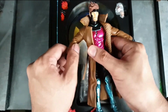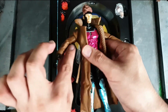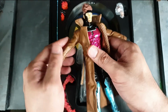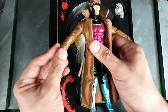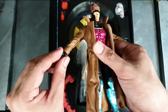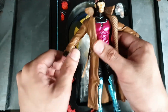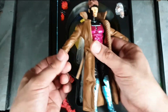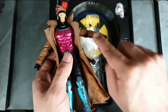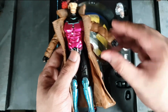And elbow joint, I think we can go further, but I'm not gonna force that, so the cloth is limiting the articulation. And we have the hand can move 360 degrees, and I'm not sure if it has a hinge joint. I think so, yes it has. So same with the other side, limited at the elbow point. So very similar.